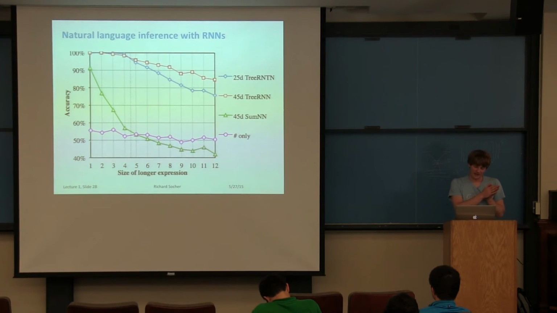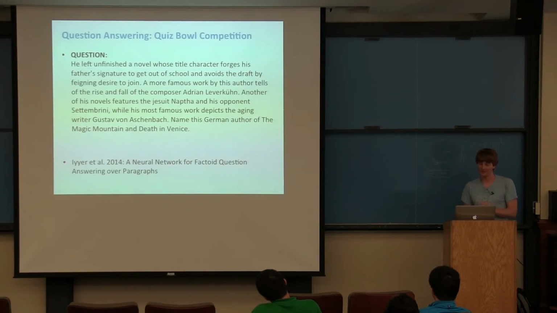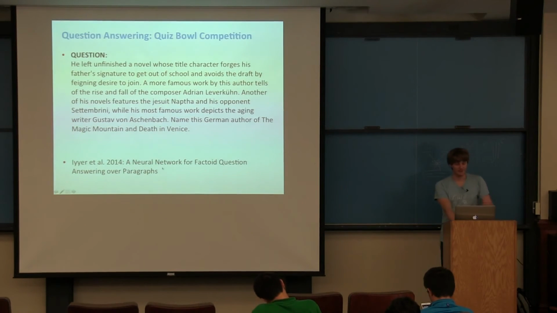And we, however, might think, okay, well, this is still a synthetic data set, right? We didn't really use a real data set coming from real language. So here's one data set that I'm very excited about, and it's a very cool paper by Mohit Iyer and a bunch of collaborators from University of Maryland and me, which is basically a neural network for factoid question answering over paragraphs. So think of the Jeopardy IBM's Watson system, but think of it as what you would do if you were only a single PhD student and you still want to build a question answering system.